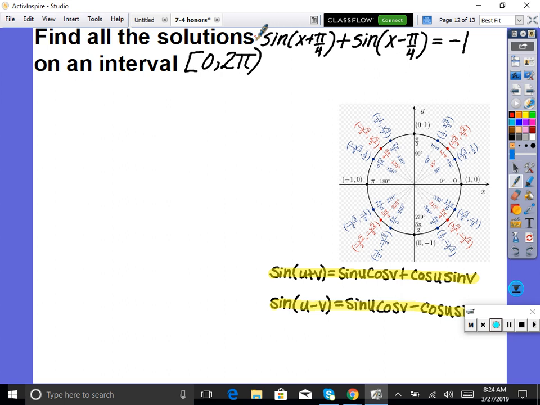Now in this problem, notice, it's going to just be lumped into find the solutions. Now we are going to see problems with addition formulas and difference formulas in them. Now if you're ever asked to solve and you see addition and difference formulas, you need to rewrite them in their equivalent true statement and then continue to solve.